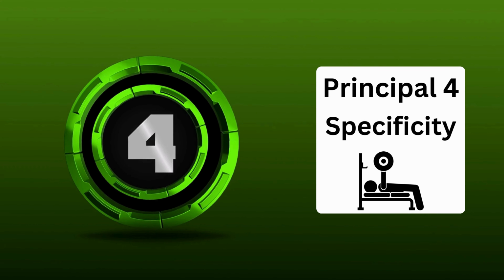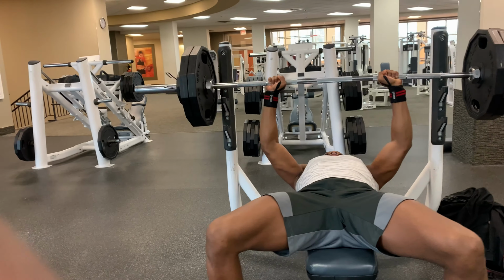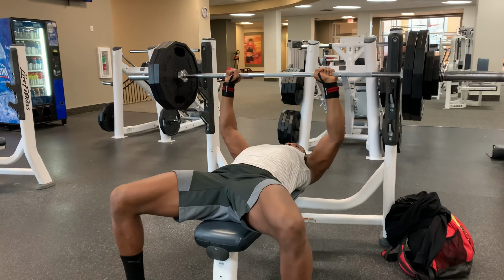Okay, now let's move on to principle number 4, which is specificity. When you're training to increase your strength, you need to focus on movements you're trying to get stronger in. If, for example, your goal is to increase your bench press, then you should do that movement several times a week. I say this because strength isn't just about muscle size, it's also about efficiency. This means how efficient are you at doing the movement, and that comes from regular practice.